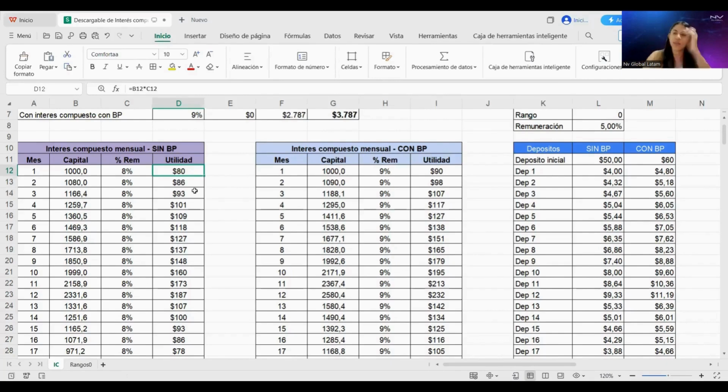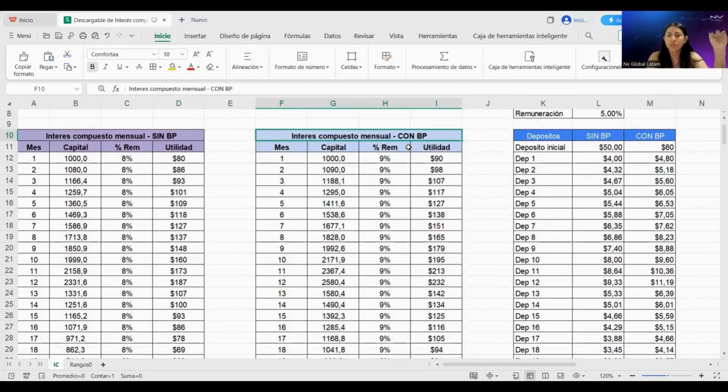All right. So now what would happen if in addition to compounding interest, we also have the business pack activated? What is the business pack? For those who don't know, the business pack is a plan within NV Global that helps you earn an additional 1% both on your own investments and on referral commissions. Okay? That's what the business pack does. So if someone has the business pack activated, they won't earn 8% from their plan anymore, but instead they'll earn 9%. And what is this going to do? In other words, starting from the first month, it's no longer $80 in profit, but $90 in profit.